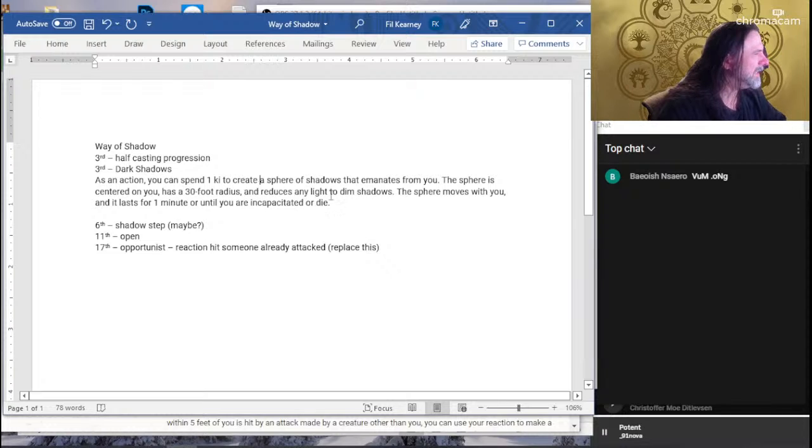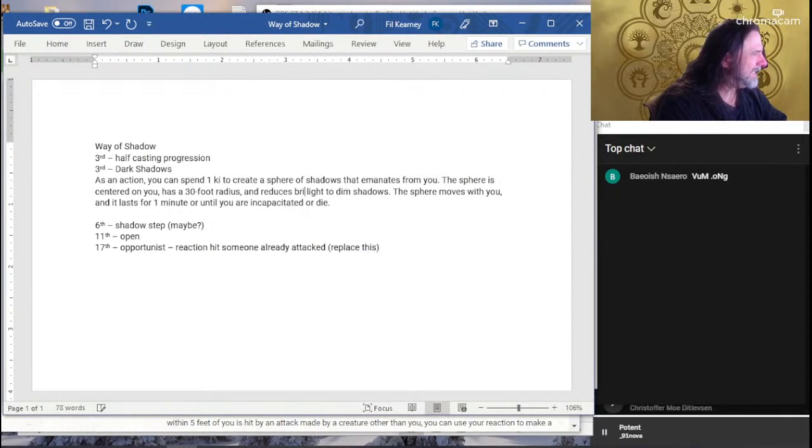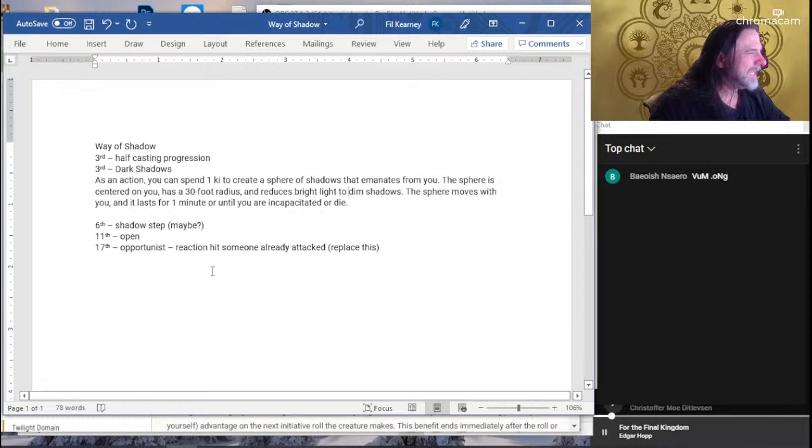As an action, you can spend one key to create a sphere of shadow that emanates from you. The sphere is centered on you, has a 30-foot radius, and reduces bright light to dim. What's the wording here that we get from the cleric? You can see in dim light as if it were bright light, and it reduces bright light to dim light.